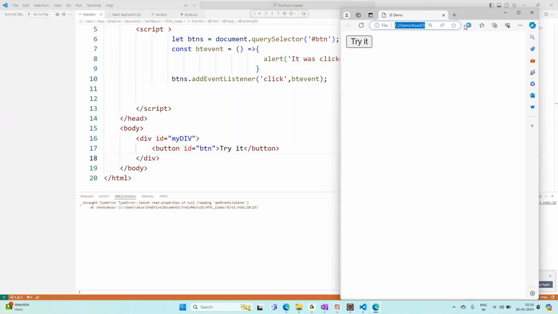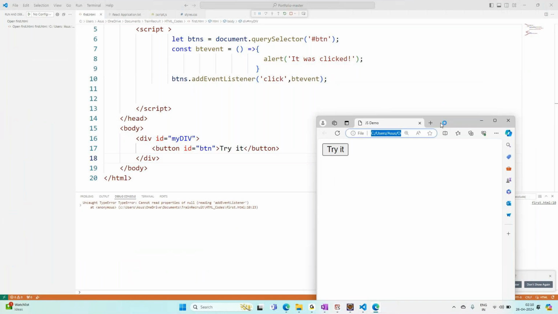Okay, now tell me what you got. You got a button. Okay, one second. Cannot read the properties of null.